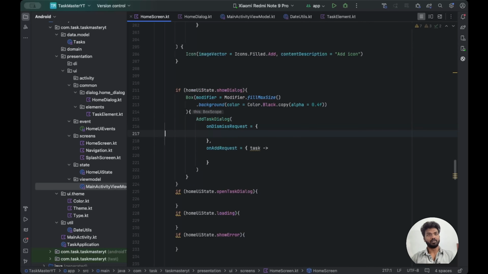Okay, so this dialog, this is dismiss dialog. Dismiss dialog means mainViewModel.homeUiEvent.onEvent, close task dialog, toggle dialog. This is toggle dialog actually.